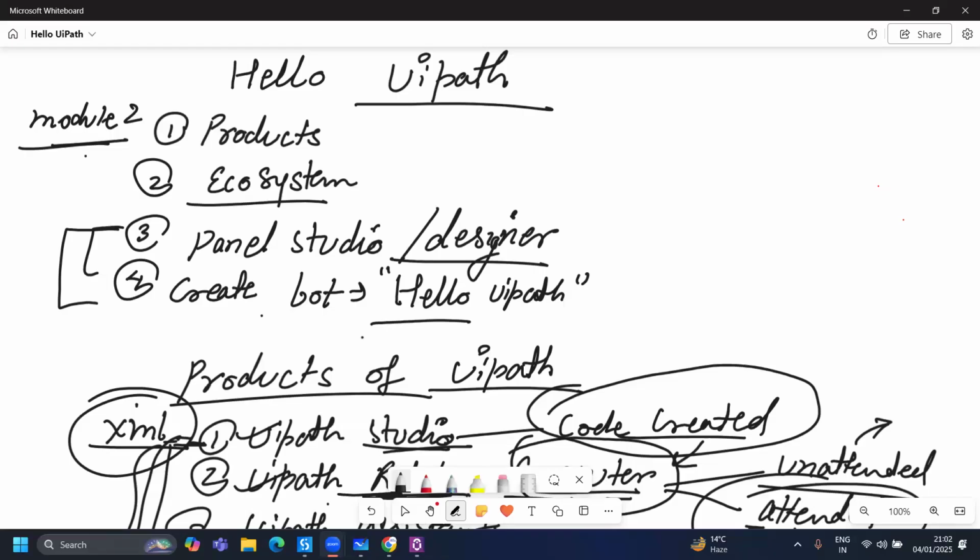I think first we're going to create this one, hello bot, hello UiPath, and I'm going to push my code to GitHub. Definitely, whatever code I create, I'm going to push it to GitHub so that you can see my code over there, and I'm going to give access to people like you who are going to join. This will go like this only, because you need to see whatever I'm doing in class, right? You need to replicate it, or maybe view it someday. So that's why.